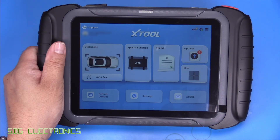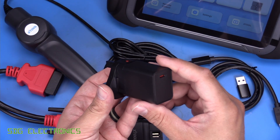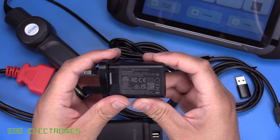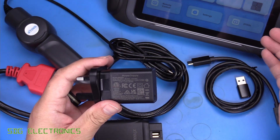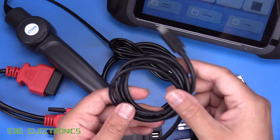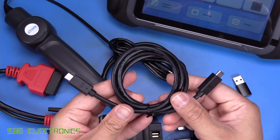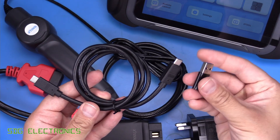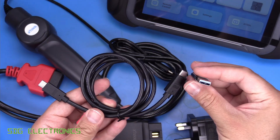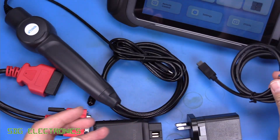Let's have a look at the other accessories that came in the box. First of all, we've got a 20-watt USB-C power adapter, which looks like a fairly high quality device with all the relevant markings. You can use any USB-C charger to charge the tablet. It also comes with a nice USB 3 compatible USB-C cable that looks to be really high quality, along with a USB 3 rated C-to-A adapter — so if your PC doesn't have a USB-C port, you can use this to transfer files.